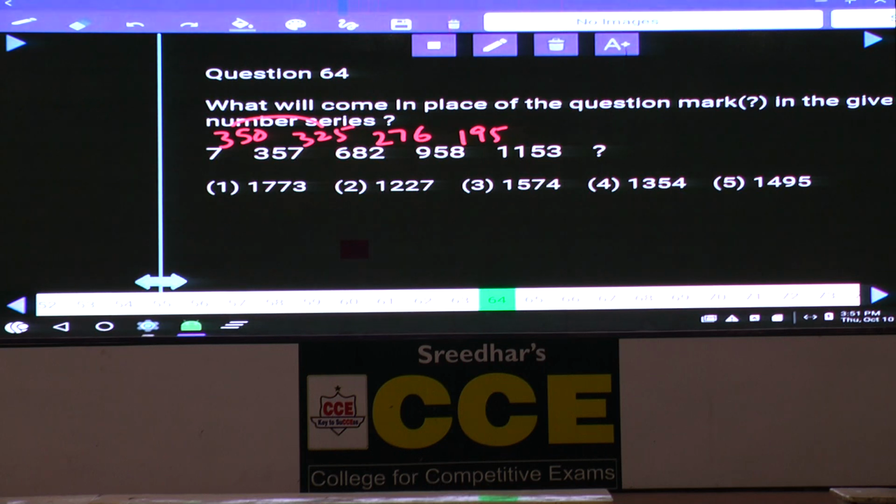Again, if you take the differences here, what are the differences here? Minus 25. Here the difference between these two is 76 and 25. Now here the difference is 49, isn't it? 25, 49. Here the difference is 81. Minus 5 square, minus 7 square, minus 9 square. Next one minus 11 square. What is 11 square? 121. Hence minus 121 if you subtract here. And how much should be added here? 74 should be added. Now if you add 74 to this one, 53 plus 74. Yes, tell me what is the answer here? 3 plus 4, 7. 7, that is given in choice 2.